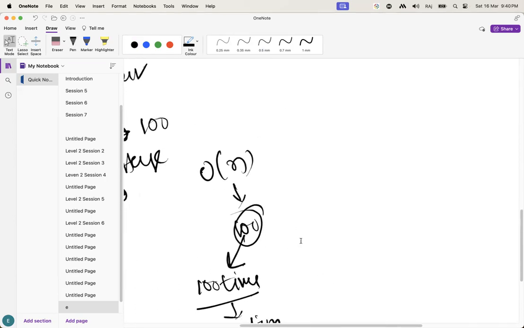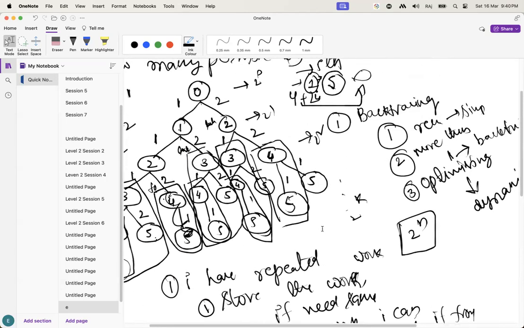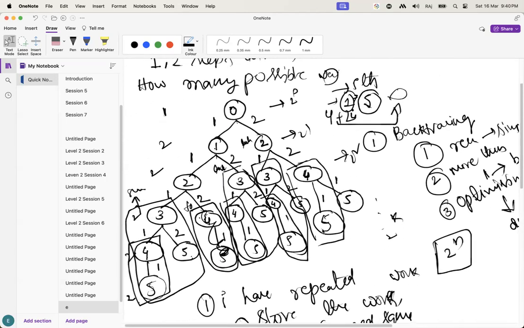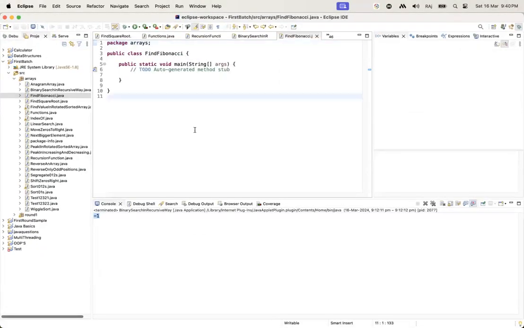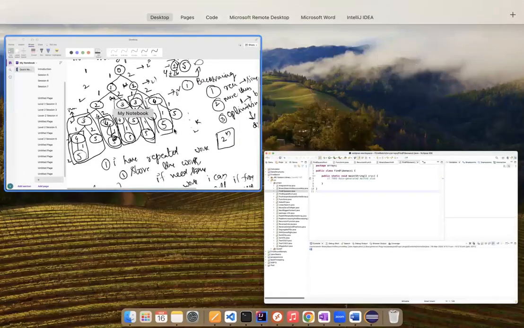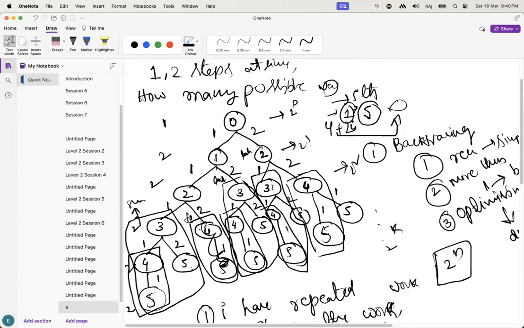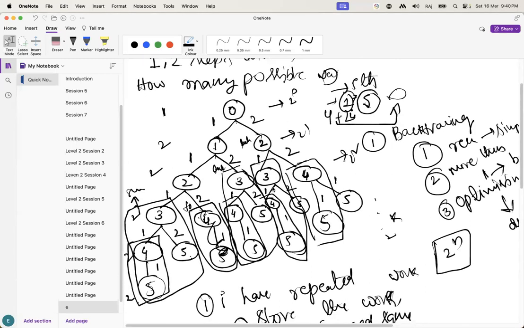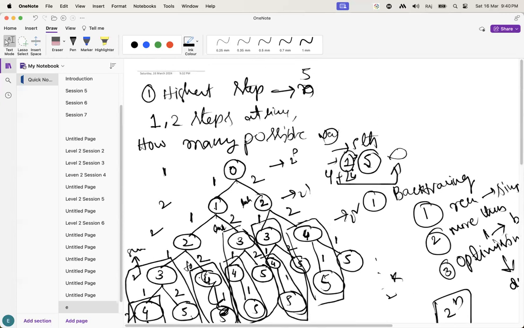Okay, guys. I hope you understand. I hope you are clear on this. I'm not going to solve this one now. This is just an introduction. I will solve it when I'm explaining it tomorrow or the day after tomorrow. That time I will solve this question. I hope you are clear on recursion now.